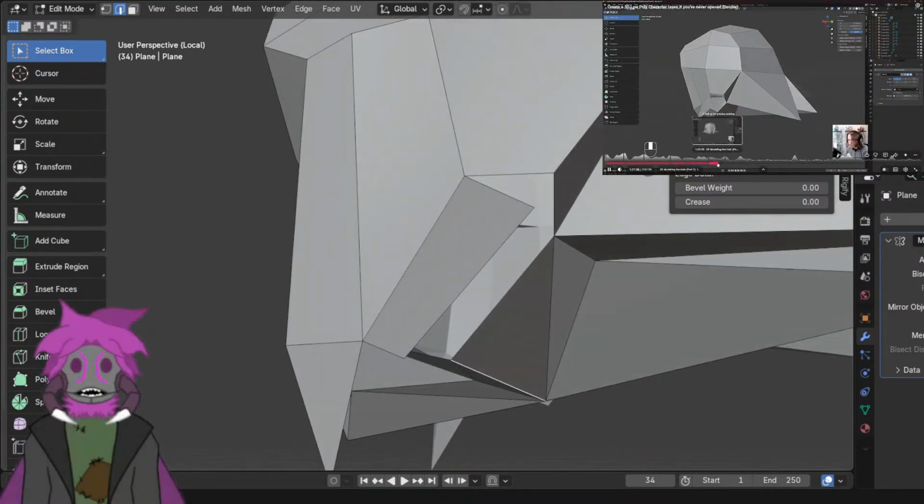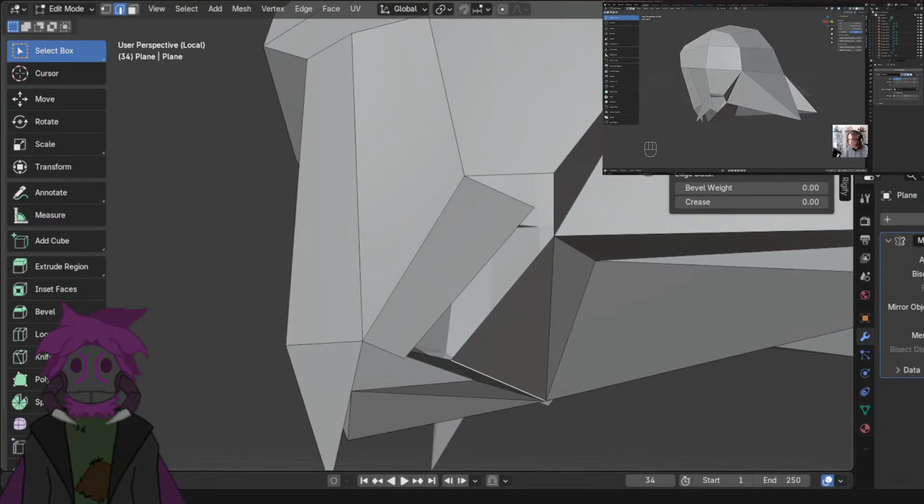Then for the top of this right here, it looks like now that this is filled in.